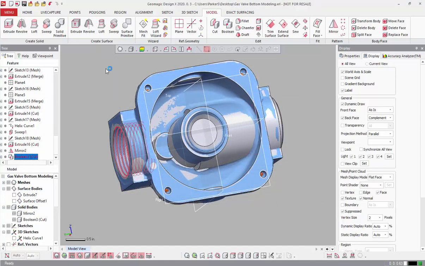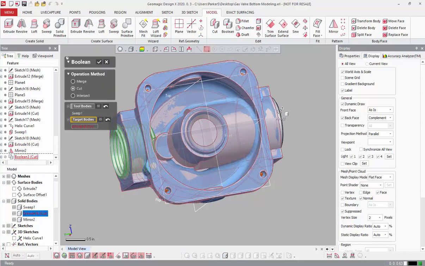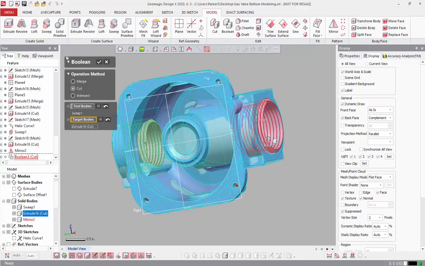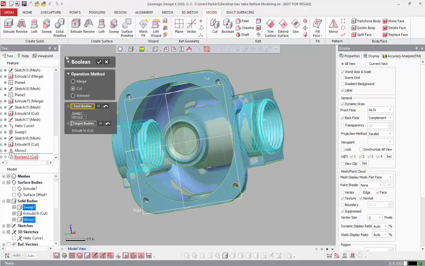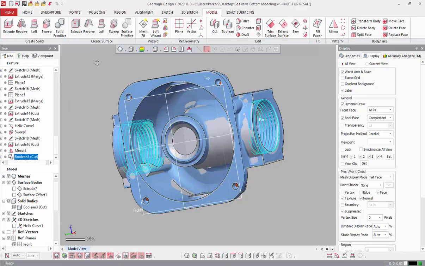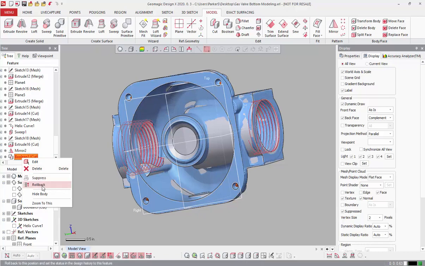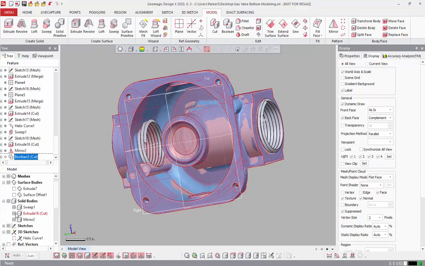And let me edit this to include that. So now we got threads on both sides, but like I said, we do want to build a chamfer first.